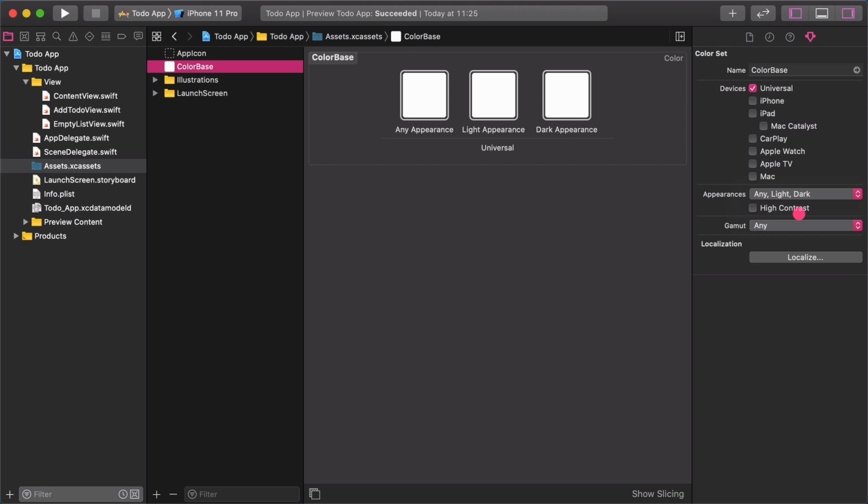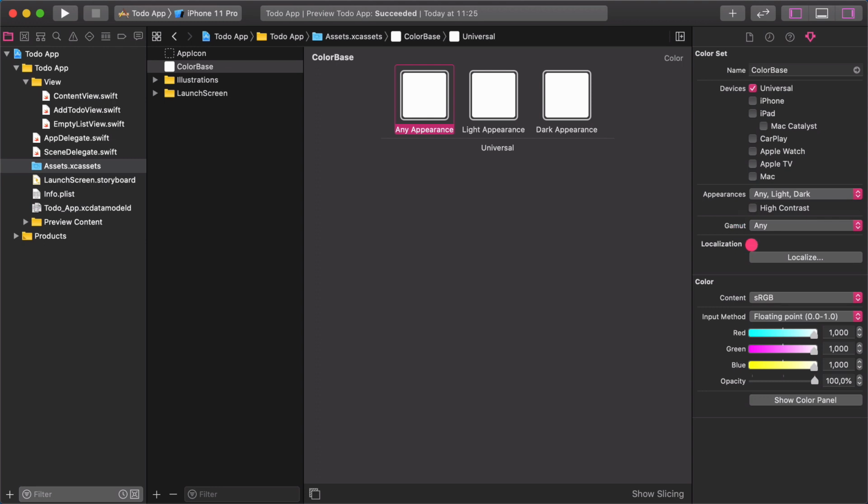After that, select the Any Appearance at the middle editor and change the input method of the color from floating point to hexadecimal at the Attributes panel. Enter the following values of the light gray there. F1, F1, F6. Now copy this Any Appearance color to the clipboard at the middle editor. Then select the light appearance color beside it and replace it by pasting the light gray from the clipboard as I show you. So far, so good.